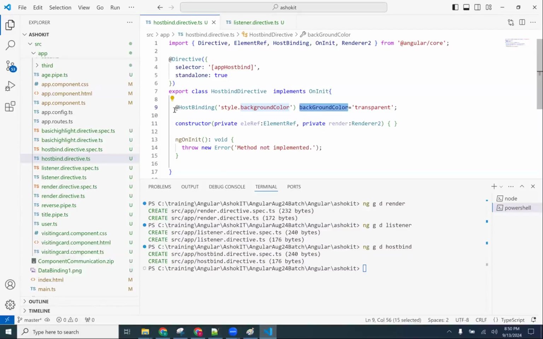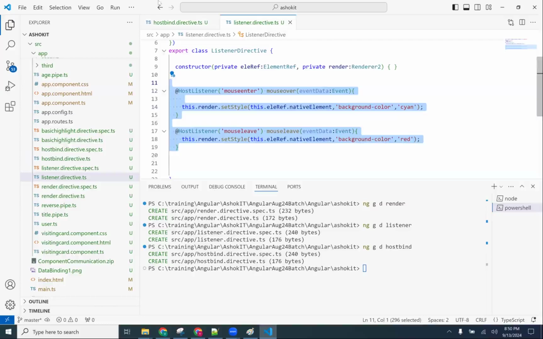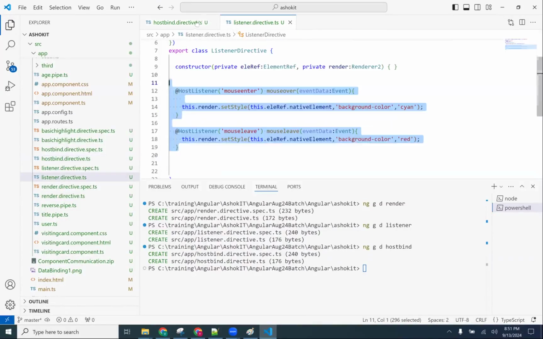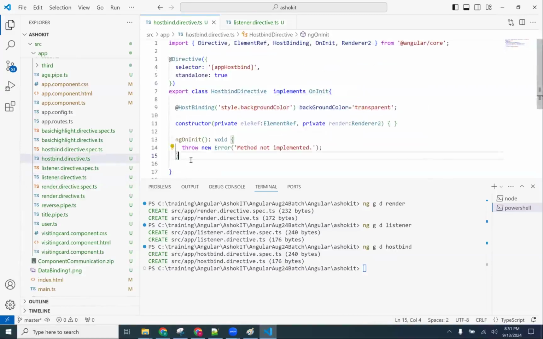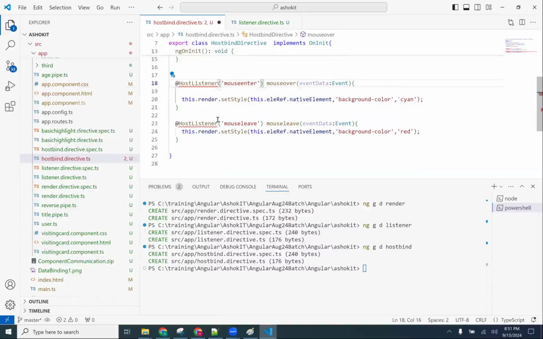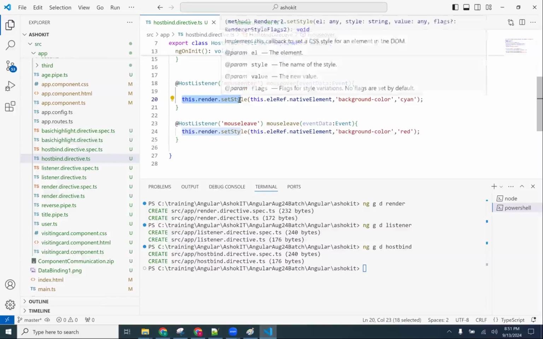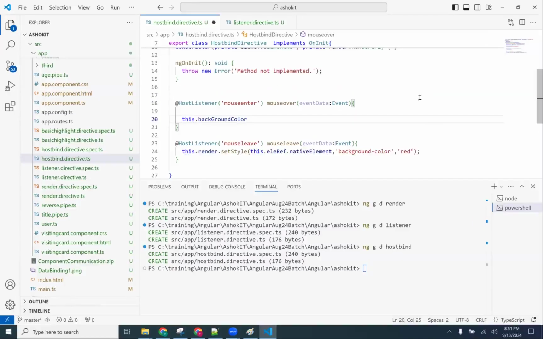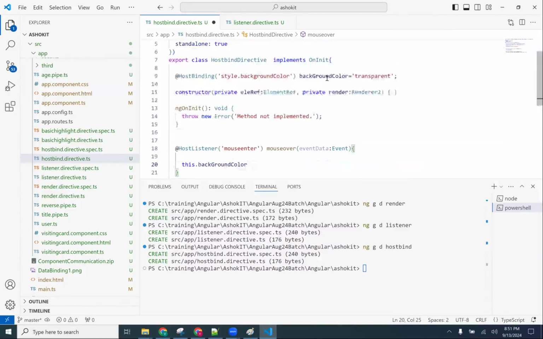So what I'm doing here, I will take these two things as they are inside ngOnInit and @HostListener. Now I don't want to set it like this. Whenever the mouse enters, this.backgroundColor, whatever this property is, is equal to cyan.